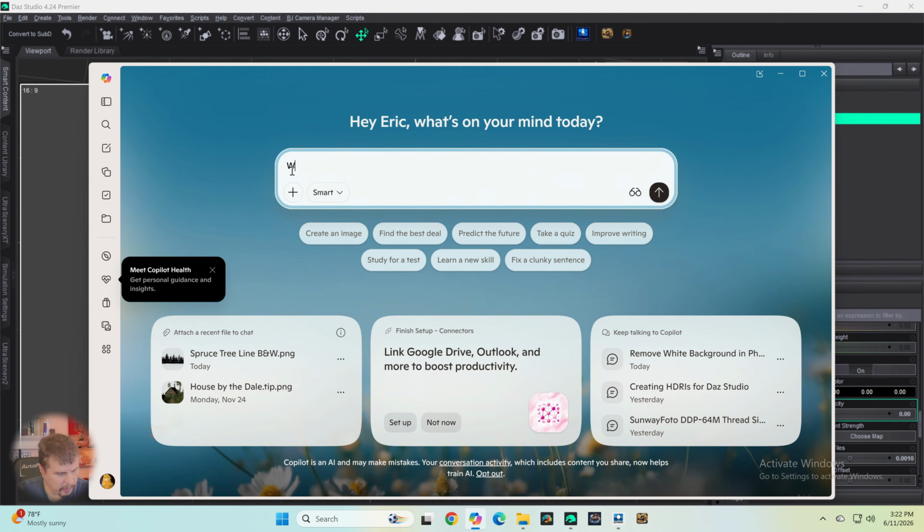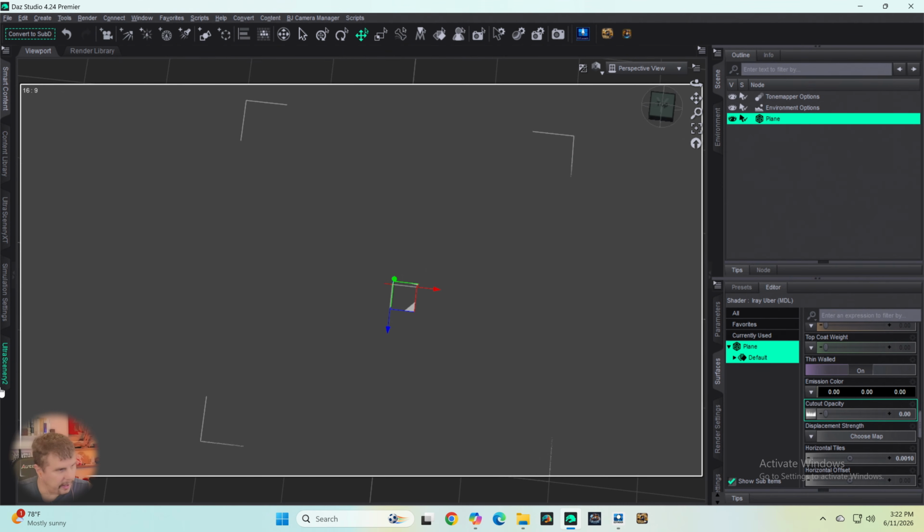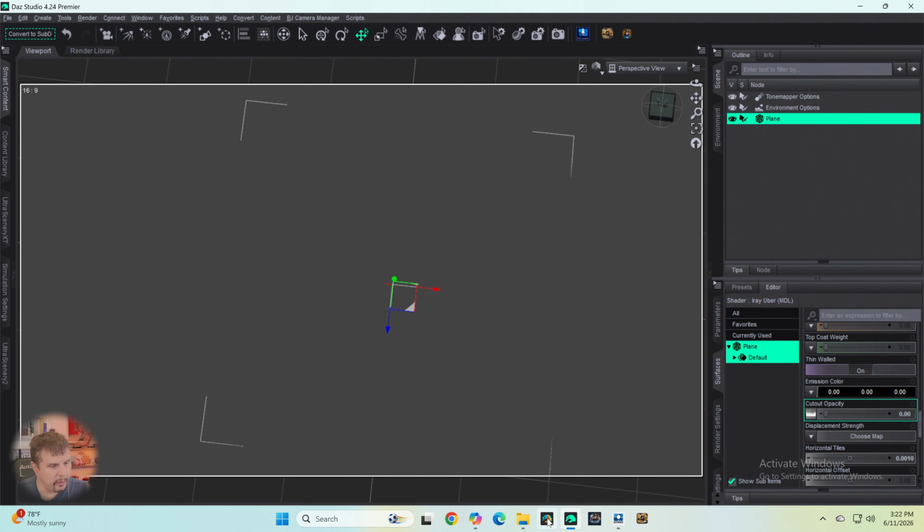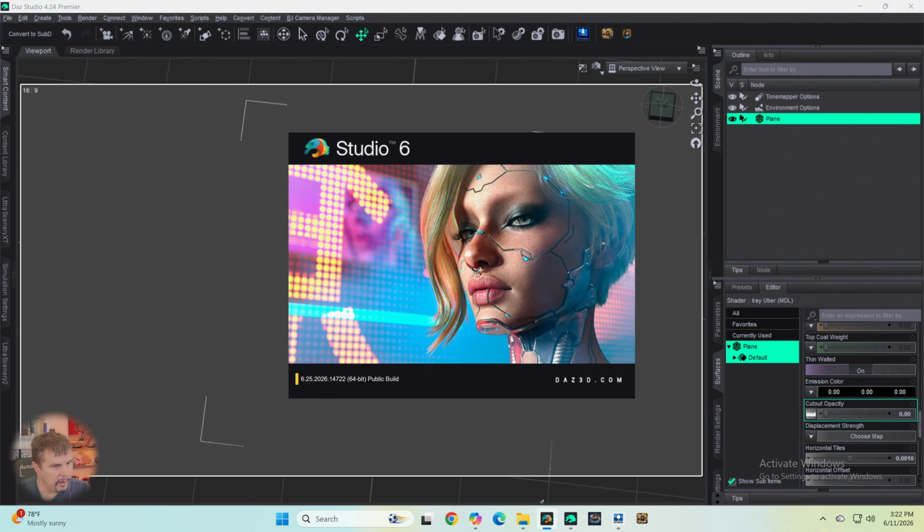With the transparency to create, let's ask Victoria, see how well Victoria answers this. We'll go here to help. What is this? Is she in here? Where is she? I don't know if we have Victoria here or if she's only in Daz 6.